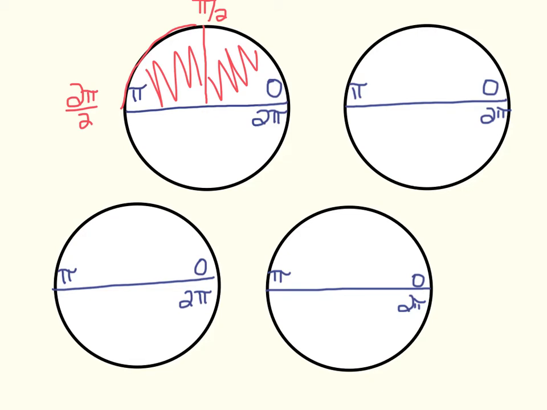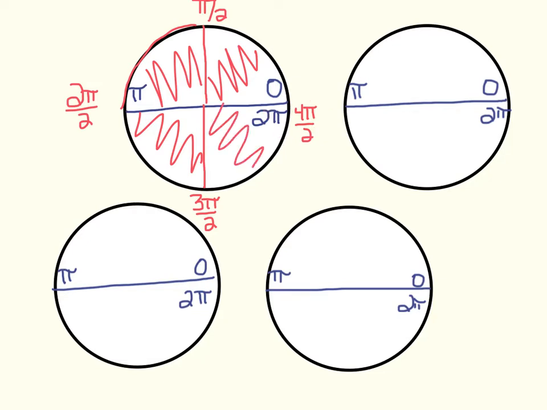Okay, and if I made that same cut down below, this would now be 3 pi over 2, and then over here this would be 4 pi over 2, because here this would be 1, 2, 3 pi over 2, and then if I add this one in, I would now have 4 pi over 2. And 4 pi over 2 is equivalent to 2 pi. Okay? So that's dividing it up into halves, into pi over 2's.